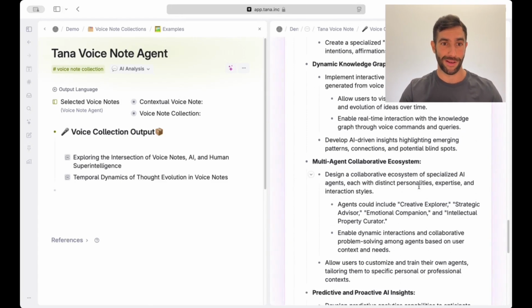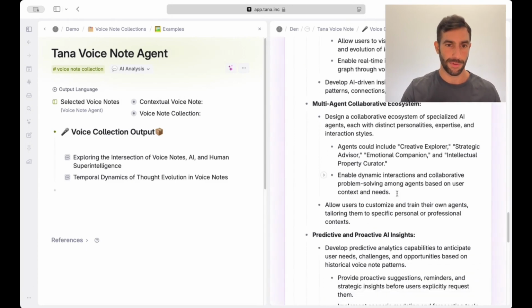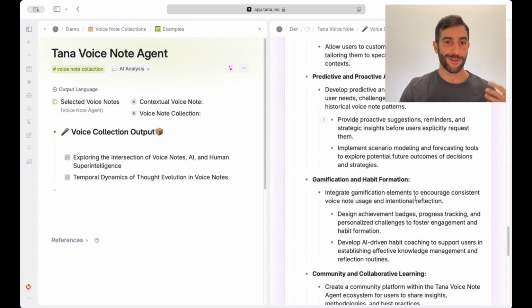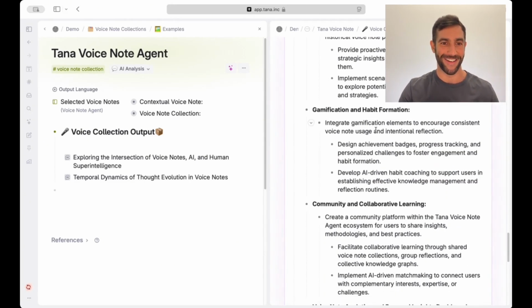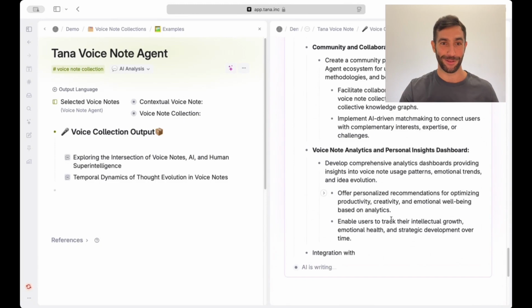Multi-agent collaborative ecosystem. This could be quite interesting to design a collaborative ecosystem of specialized agents with different personalities, expertise. These could dynamically interact, collaborate, and so much more, right? So AI is giving us several different ideas here.